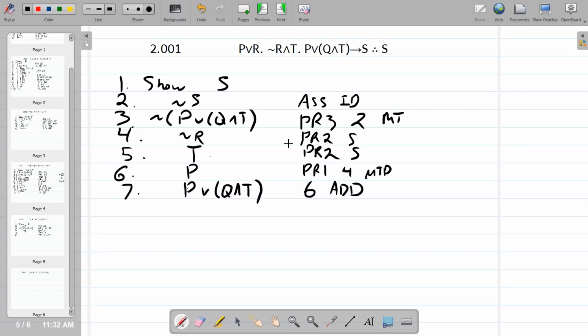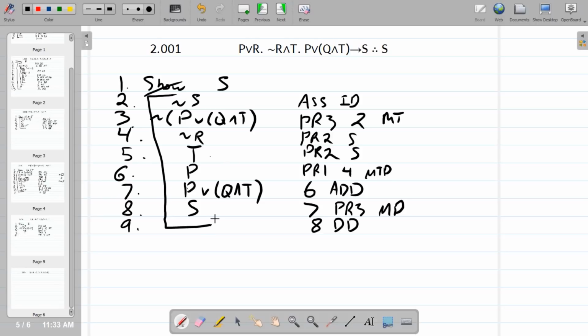Yeah. That's it. So on line 7 and premise 3, we can do a modus ponens, giving us, ta-da, S. That thing that we were looking for all along. Happiness and flourishing. Right? So line 8, we did a direct derivation. Yeah? ID works for that too? ID would also work. You could have done line 2, line 8, ID. Anytime you've got a contradiction, you can do ID.